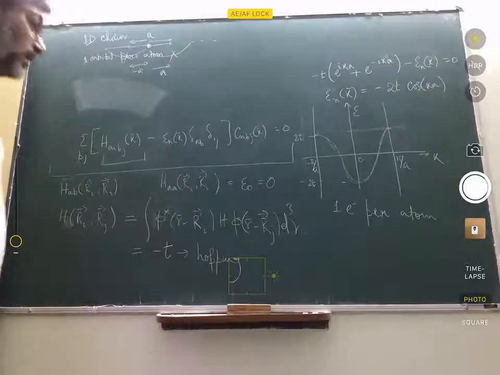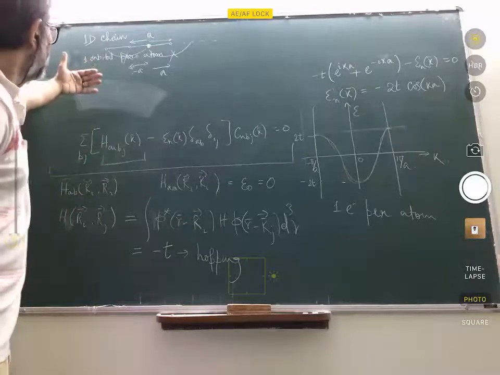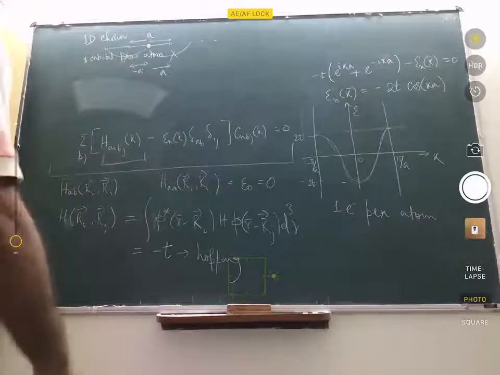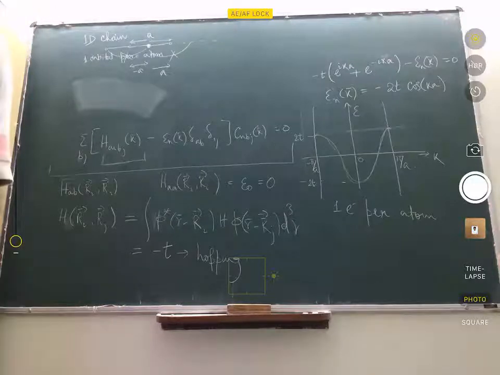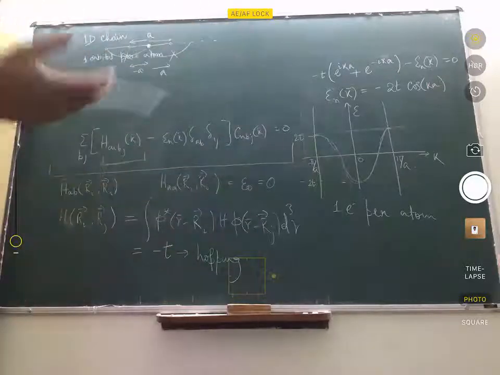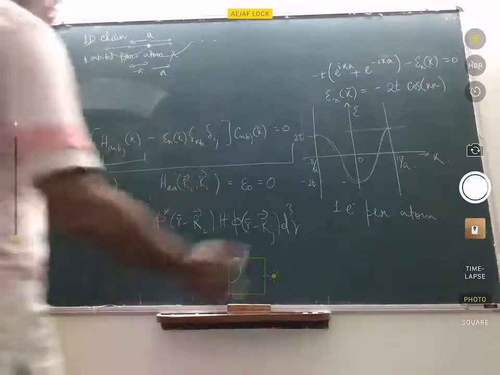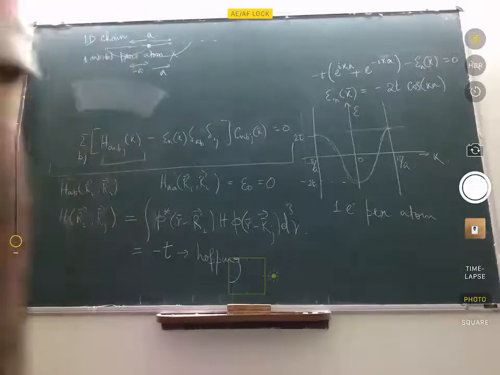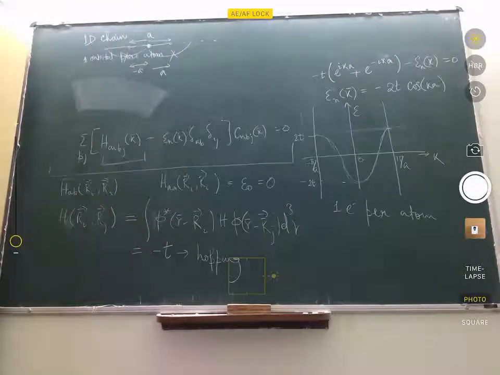So therefore, one electron per atom is called the half-filled case. So in a half-filled case, in a tight binding model, you have a metallic system with exactly half-filled band. If you had 2 electrons per atom, it would give you an insulator. Of course, there is not much meaning of an insulator in the sense that in a model with one orbital per atom, you only get one band, but that band will be completely filled if you had 2 electrons per atom.